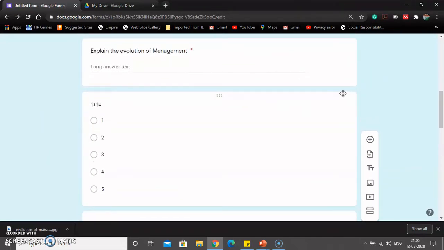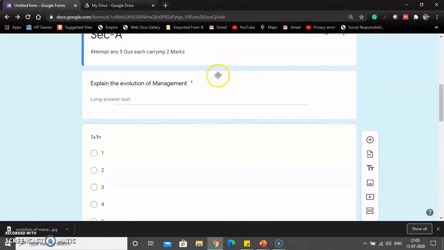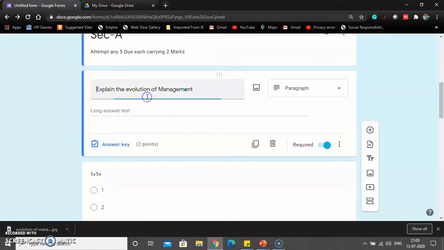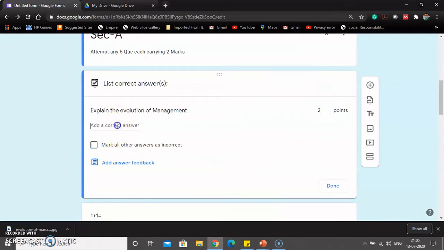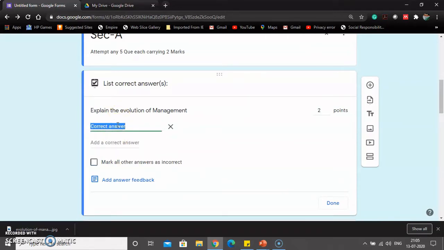Then I want to have a questions. First thing is automatic question. In automatic evaluation, usually automatic evaluation is used for short questions. Even a short paragraph, then I can have an answer key here. The answer key, like, I have a question which is like what is the capital of India? So correct answer would be New Delhi or just Delhi, right? That's the correct answer. Now you can mark all other answers as incorrect.